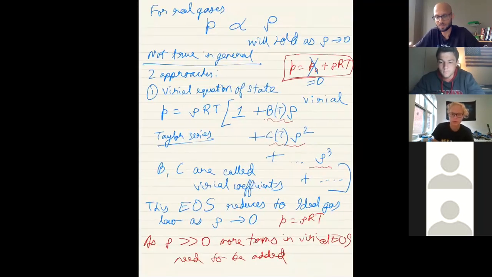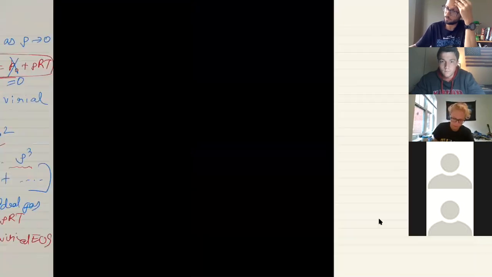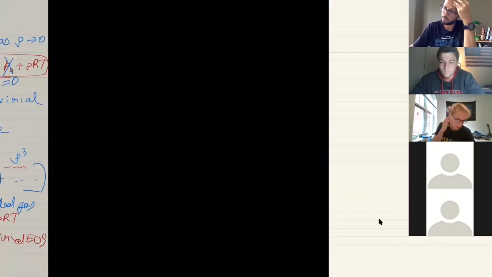We can do this, but not in PChem. I hope you all like PChem so much that next year or later you take StatMech and then you will learn this. For now, that's what we have. That's one way of looking at real gases. There is another way of looking at real gases, which some of you must have seen at some point. If not, it's not too complicated. It's called the van der Waals equation of state.